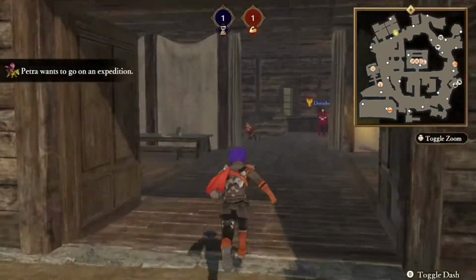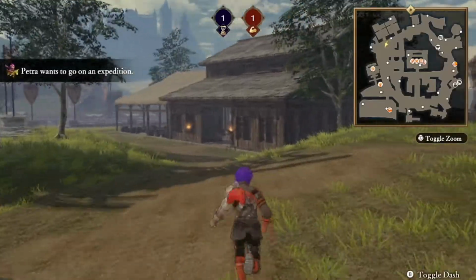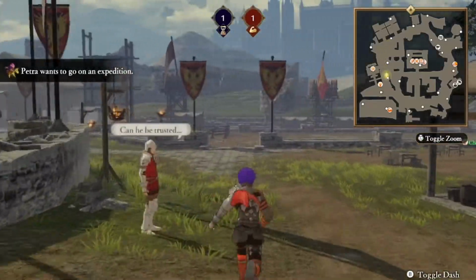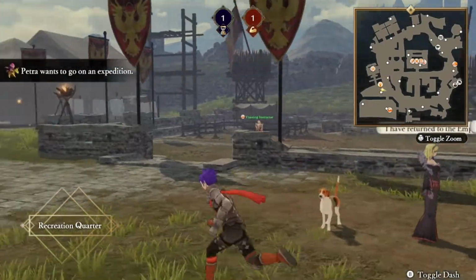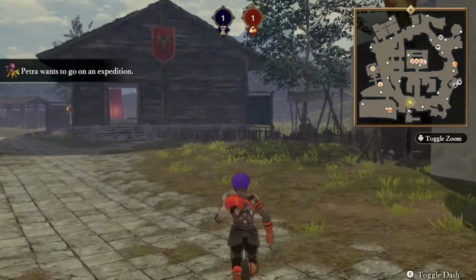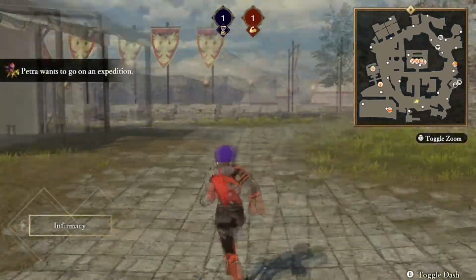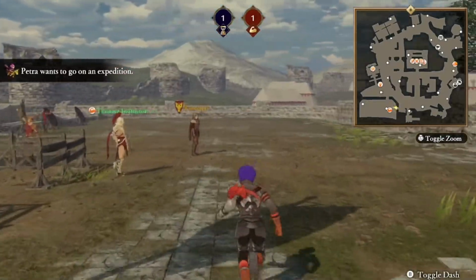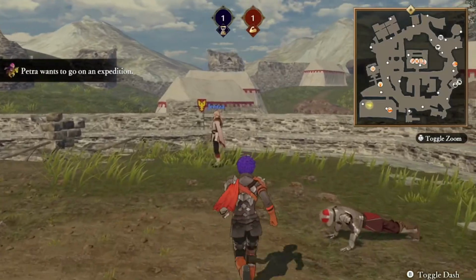Where's Petra at? That's Dorothea. Where the heck is Petra? Petra, where are you? It's Happy and Constance right there. Was Petra down in the training ground? Takes a little while for the character models to load in. Classic Nintendo Switch. It's Randolph, and this is probably Caspar over here. It's Yuritsa, actually.